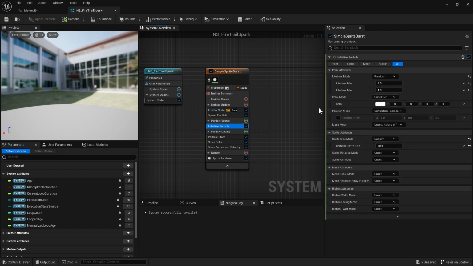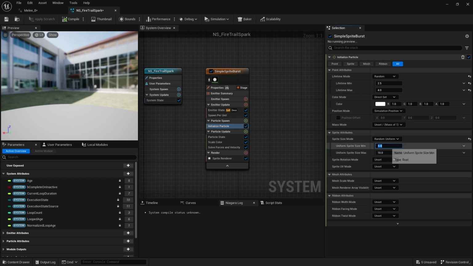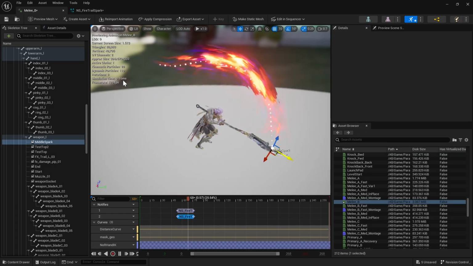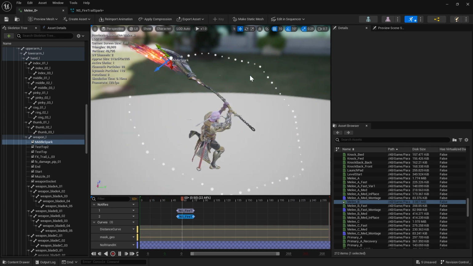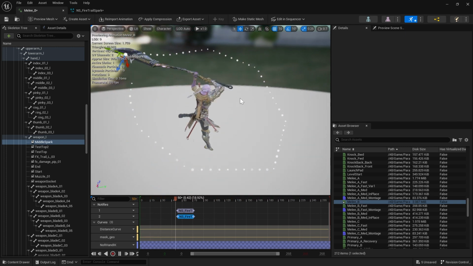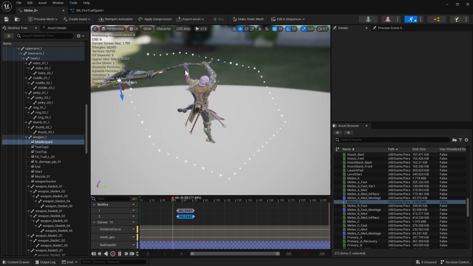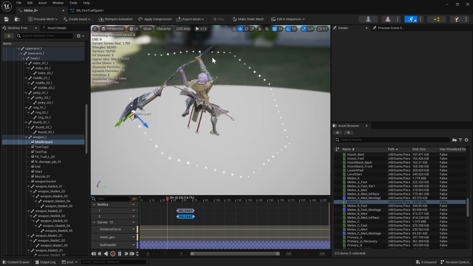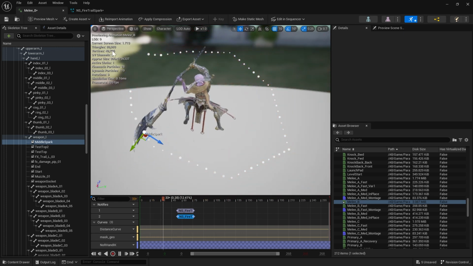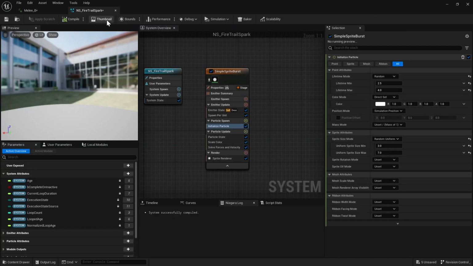Let's continue. We will create probably a material for this one. We can leave the color here, that's fine. The size though, we need to modify that one. We want it to be random uniform. And probably 3 and 7 is fine. Yeah, so something like that, I think it's going to be cool. Okay, right now it looks so squarish and terrible, but it's okay, don't worry, we're gonna make it look nice.